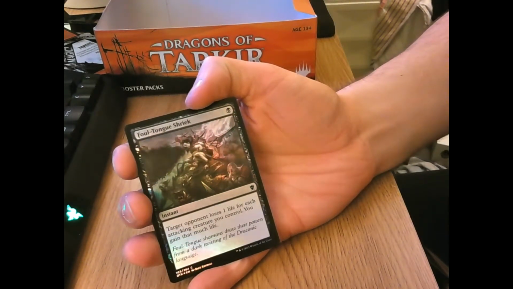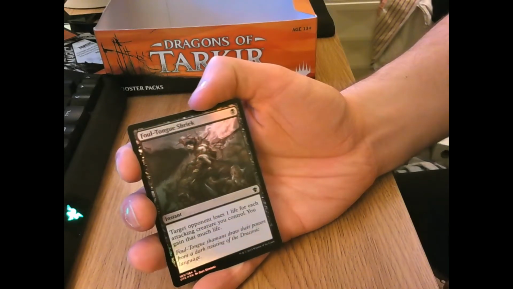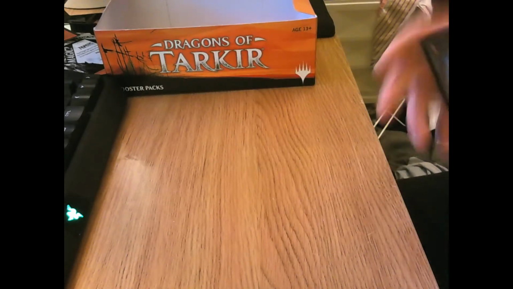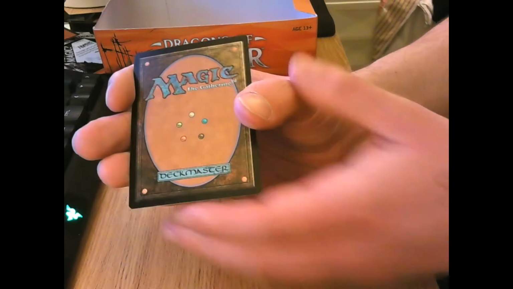Well, this looks crazy. Another foil. Oh, look at that shine. That's what I wanted. Foul Tongue Shriek. Target opponent loses 1 life for each attacking creature you control. You gain that much life. So some black lifelink going on there, pretty much. 1 mana. That's cool. And it's one of them sweet foils. But we know what pile it's going in. Foils don't get their own pile. They have to muck in with the rest of them.